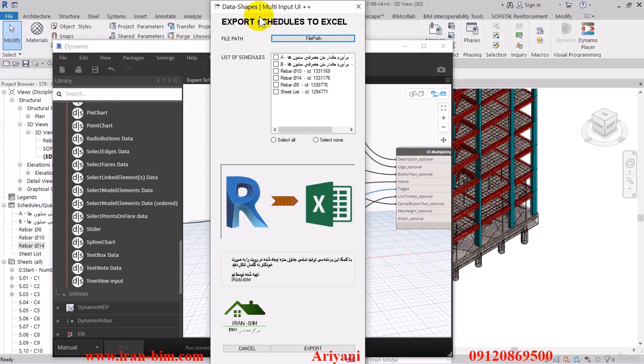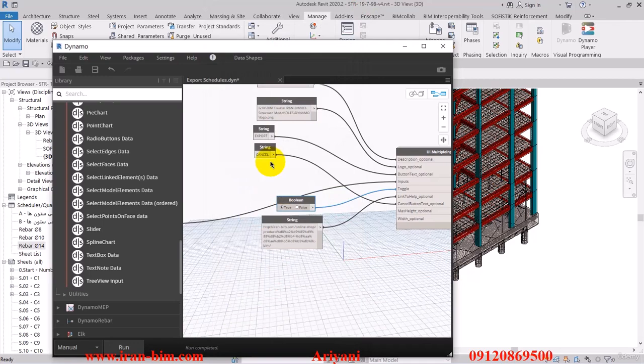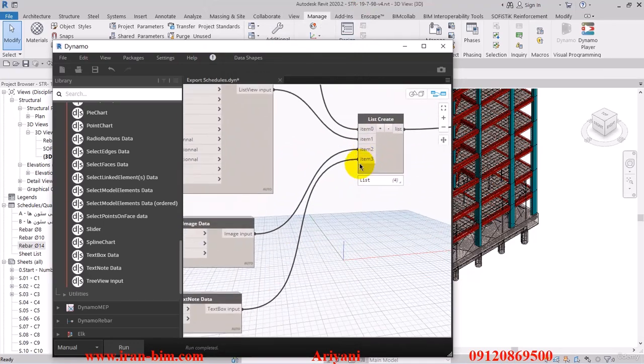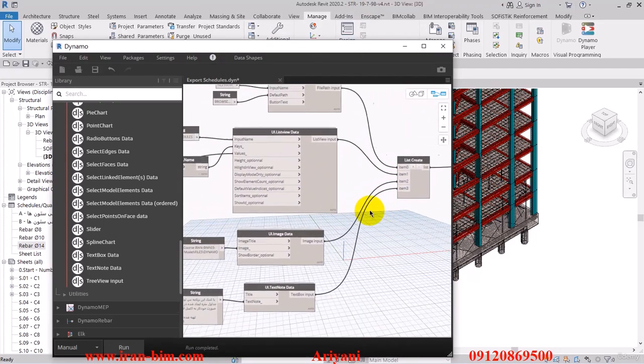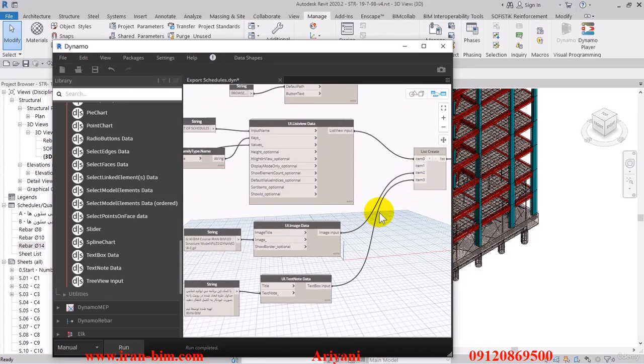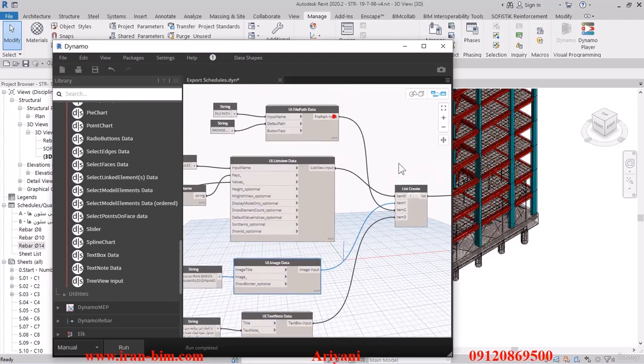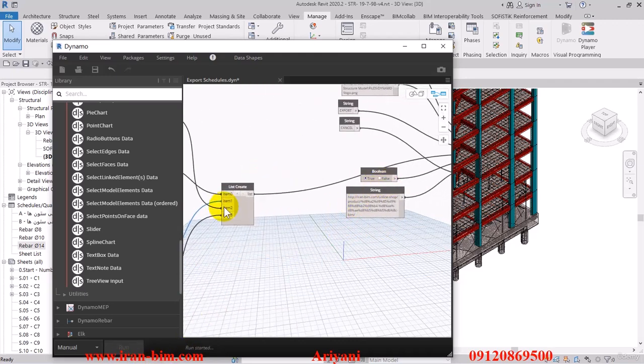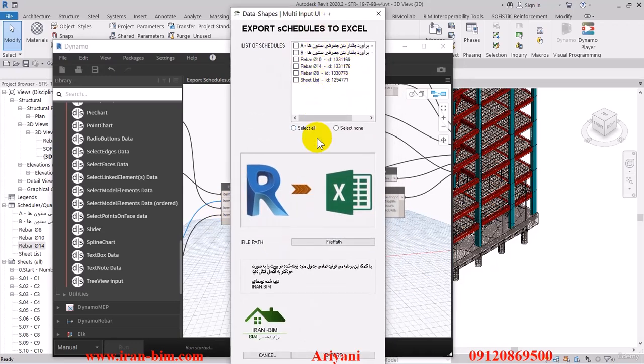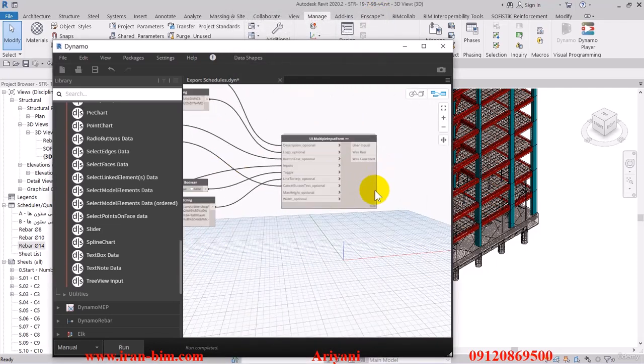So as you can see, we have the file path up here, which if you don't want to, you can move down here and change the design in total. This was just an example. In order to do so, you just have to change the order and the placing of the strings and change the formation of them. For example, go to the list creator and then change the connection point of these, put the bool on true and hit run, and now you can see the order of the window has been changed. And that's how you can change the formation of the window.